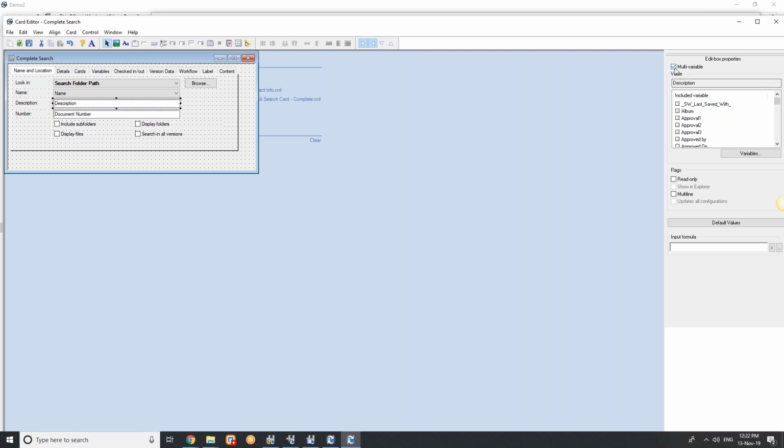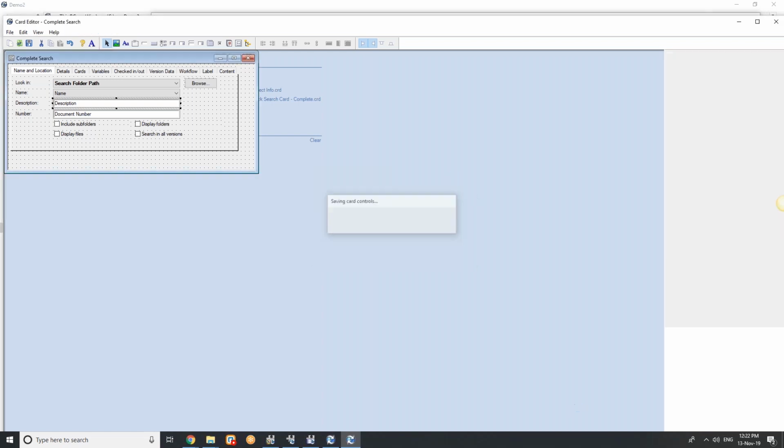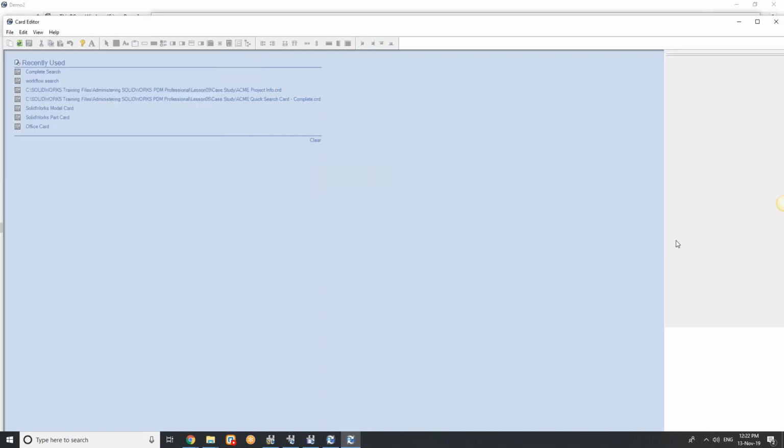So literally, I can make one box that will search in many variables. Very convenient for a search card. Let's say for a manufacturing search card, they only have one box, and they enter it and they search multiple variables, including the file name, for example. So it's really, really convenient, a new feature in 2020 searches.